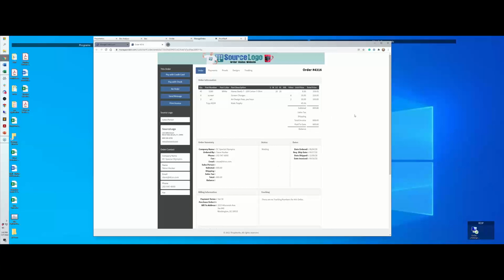But it does not show the details of what's been received and what's not been received. That's where manage orders doesn't show it. It only shows the customer part of the story, and that's if it's all been received, not been received, or partially received. It does not get into item detail.